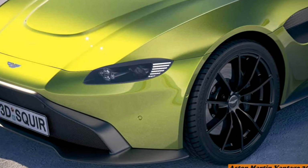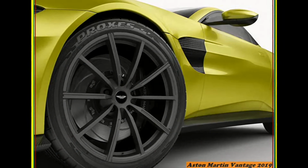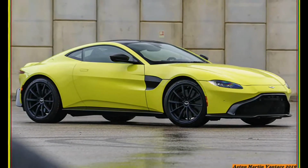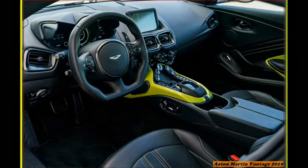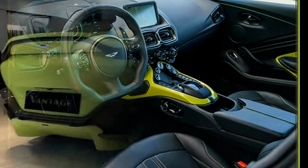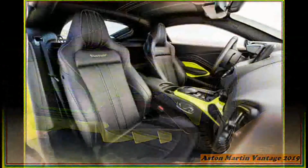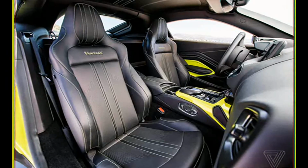Aston says the Vantage will hit 60 miles per hour in just 3.5 seconds and go on to a top speed of 195 miles per hour. The engine's compact size also allows it to be set farther back, giving the car a claimed 50/50 weight distribution. But the Vantage has been designed to deliver more than just straight-line speed, being the first Aston Martin to get a new electronically controlled locking differential that is touted as being much faster acting than a conventional mechanical limited slip diff. Torque vectoring also will be standard.